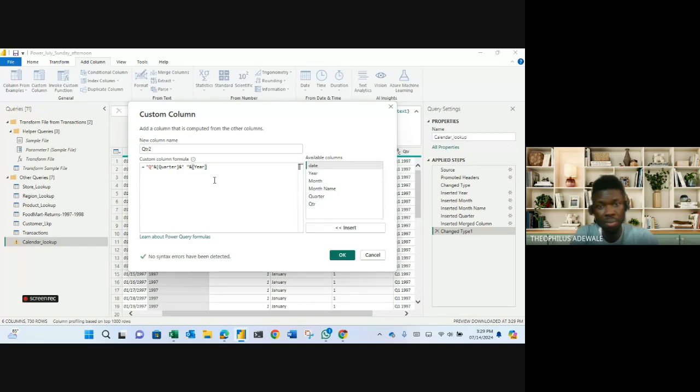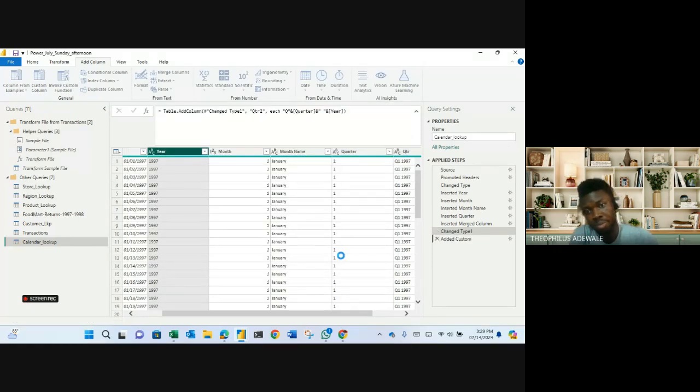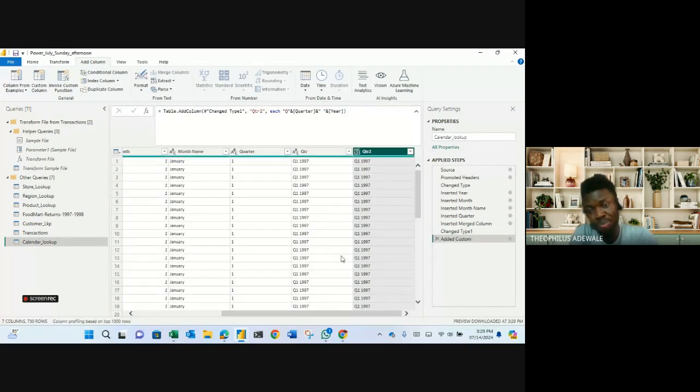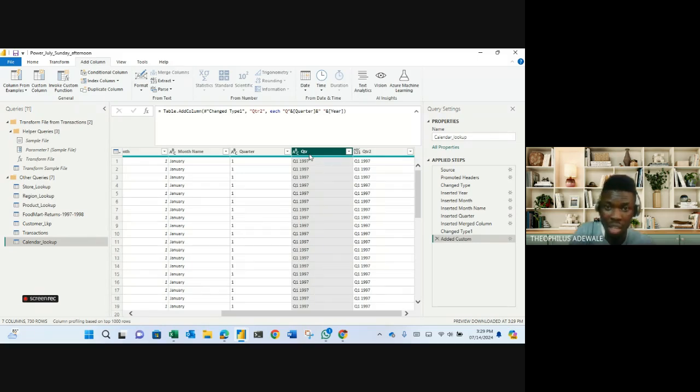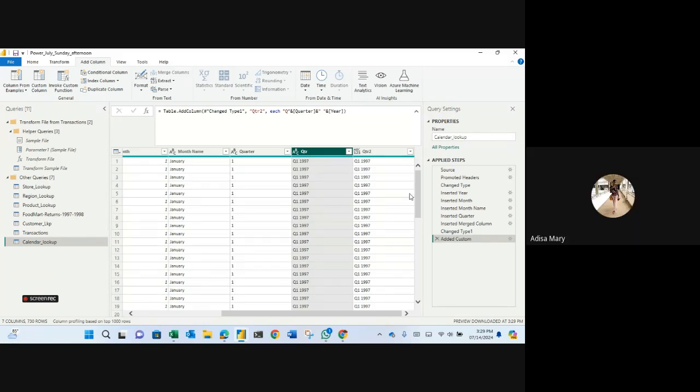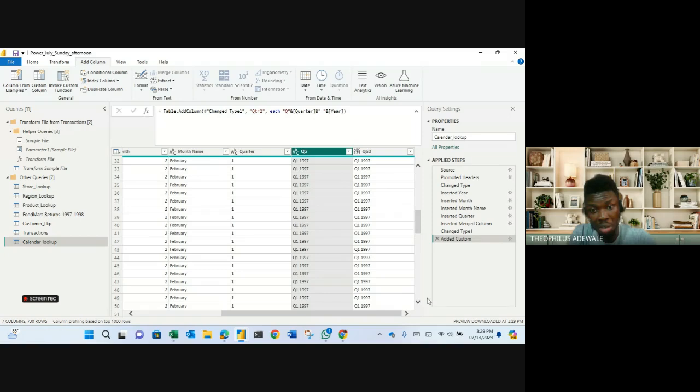I'll paste it and click OK. And there's no more error. All of them are correct, no issue. See, Q2 97, it just gives you the same thing.